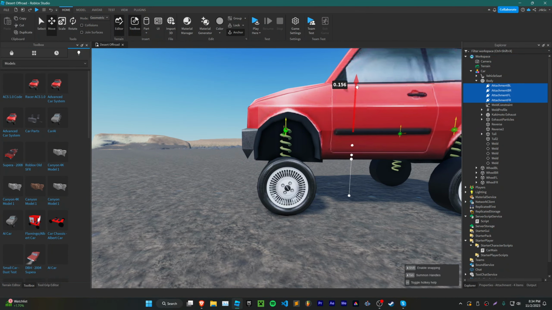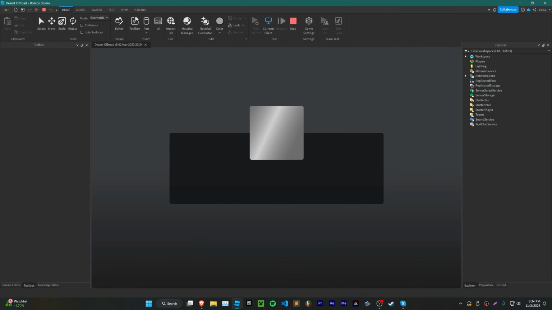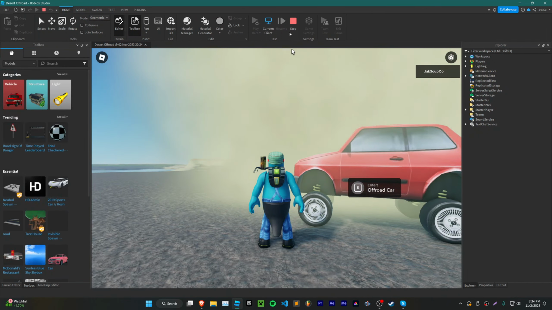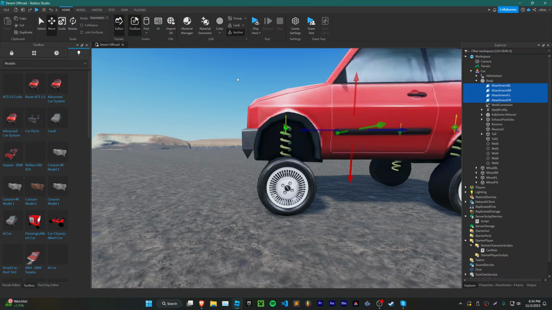But if I were to do this and put them down more, the car will get more height, will get more lift height, I guess. If that's what it's called. I'm not really that good at car stuff.